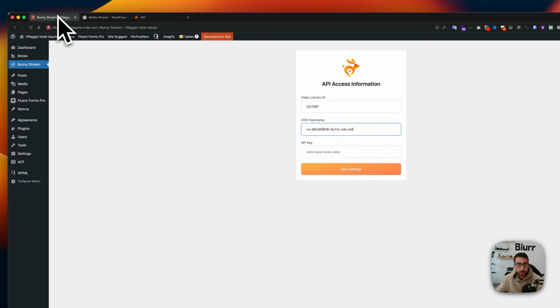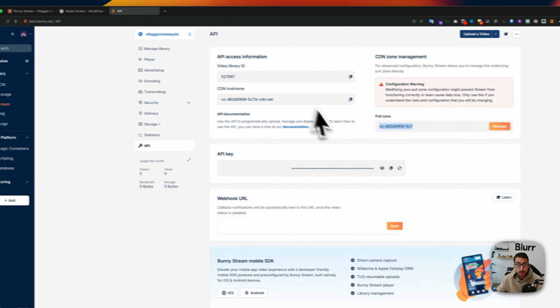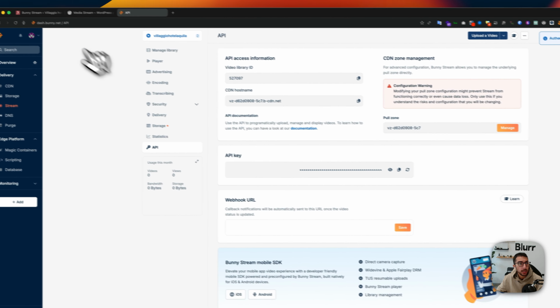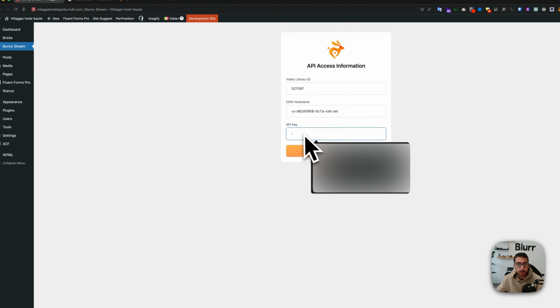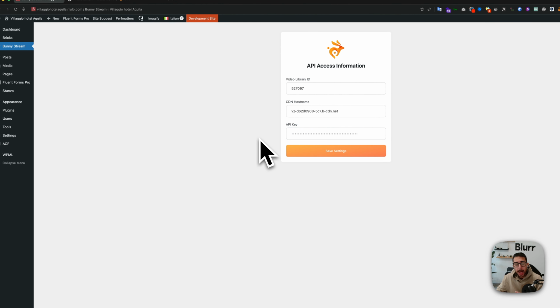Oops, no, not the pull zone, I'm sorry, the API key. Copy it and paste it here. Okay, so we added all the information. We click on save, and now the magic happens.